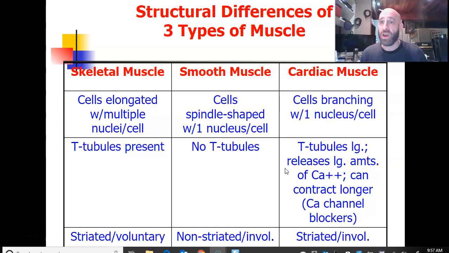And then finally, our cardiac muscle is striated. It has actin and myosin, just like our skeletal muscle does, but it is involuntary. You cannot control your heart, and that is a good thing. You don't want to have to think about that. Your heart is working off of a rhythm, which is kind of awesome. I love that about the heart. Everybody has their own rhythm. We'll talk about that when we get to the heart unit. But you have a pacemaker, which is controlling your heart rate, and you do not control that on your own.